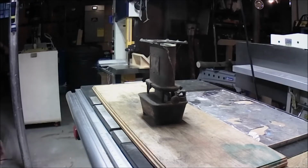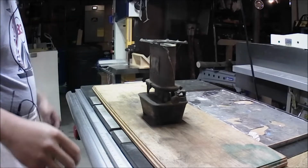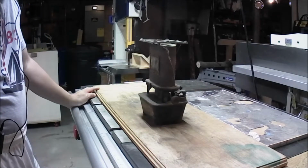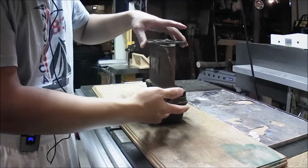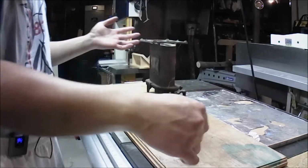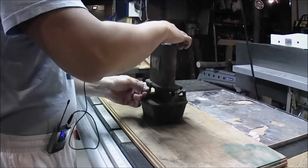Today we will be disassembling and cleaning this Union gasoline or kerosene burner. I found some reference online.